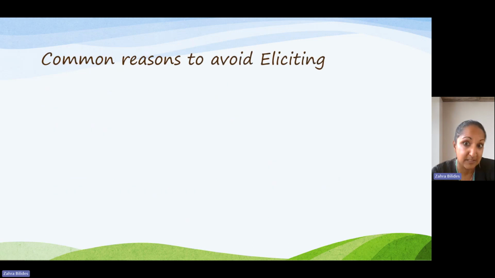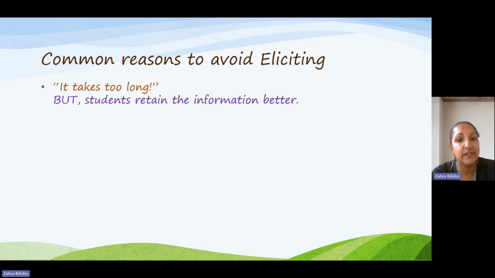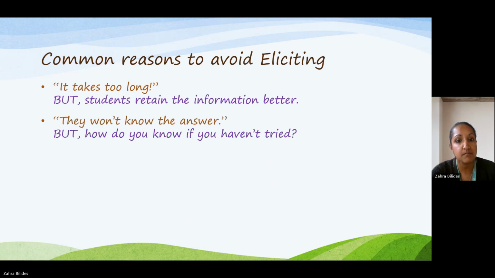There are a couple of common reasons why people avoid eliciting. One is it takes too long. Yes, it does. It does take longer than just telling them the information, but the students retain the information better. They remember it better because the way you've made them think, or the questions you've asked, the pictures you've used, the examples you've used, helps them build that connection in their minds and helps them to retain it.